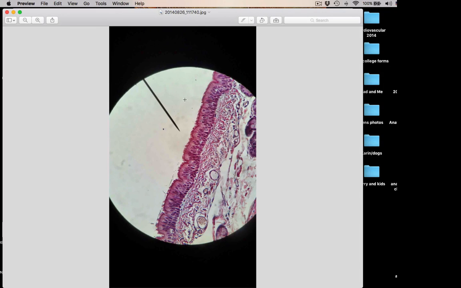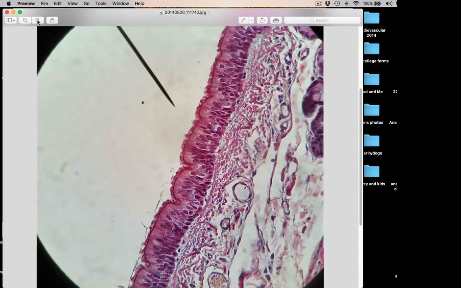The pointer is in the lumen. Epithelial tissue always faces the lumen. So here's going to be our basement membrane, pretty easy to see here. Apical surface here. This is all connective tissue. So how many layers thick? Well, this one, here you see the nuclei all over the place. You'd go, wow, it looks like it's more than one layer thick. But it's not. This is pseudo, meaning false.